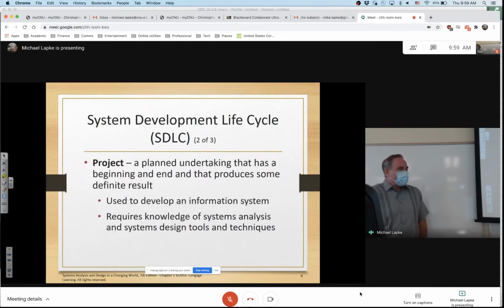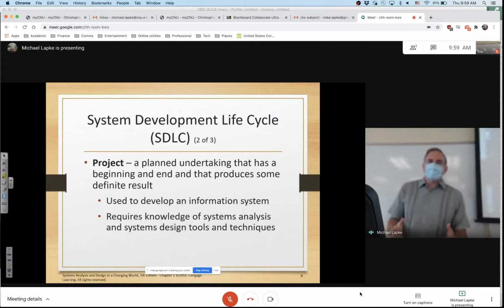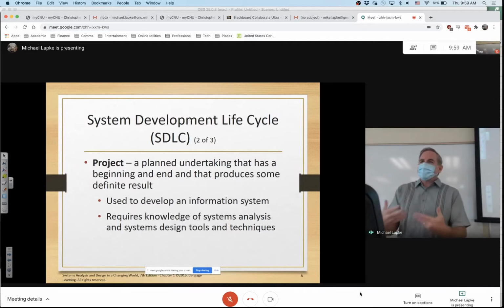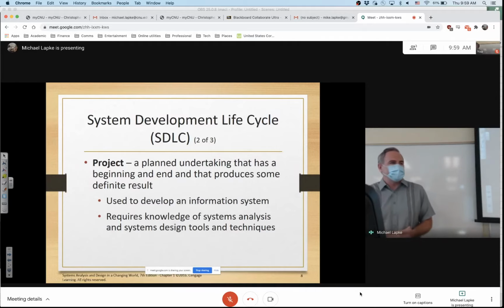So this overall project of planning, analyzing, designing, building and rolling out, you need to have a defined beginning and an end. You need to have an understanding of the scope. How much am I doing? You need to push back on scope creep, where it just gets bigger and bigger the more you analyze it and think, wouldn't it be cool if we did these additional things? And understand that we're specifically doing this to develop an information system.